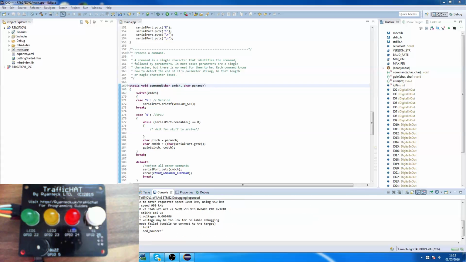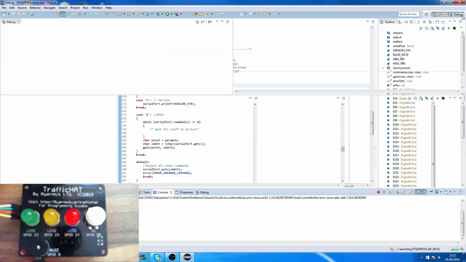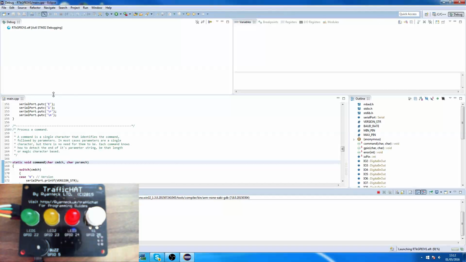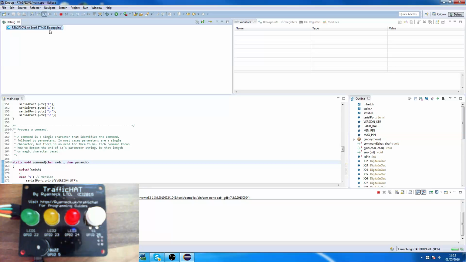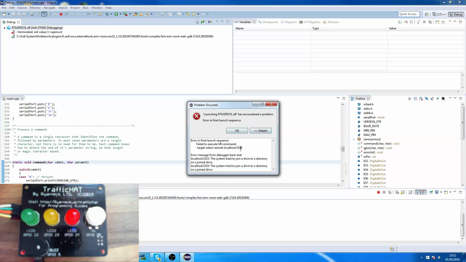It's compiled, and then what it will do is bring up the debugger, which we should get any second now. No, we have another error.